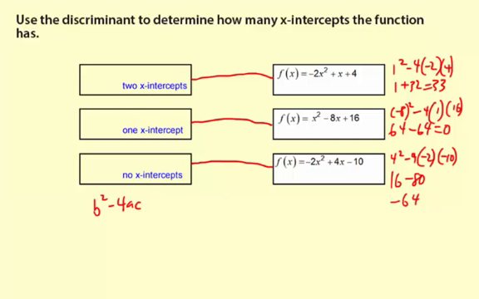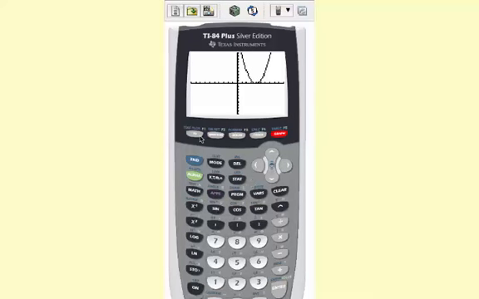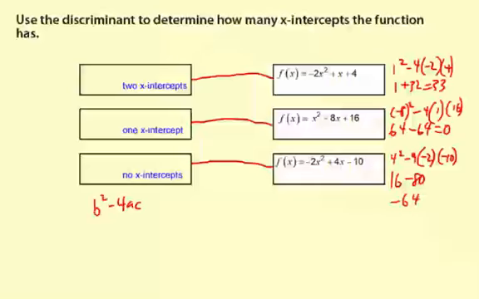Now let's take a look at the graph. Negative 2x squared plus 4x minus 10. Oh, you see down the bottom here, that's the little top piece of the parabola, but it extends down forever, of course, in both directions. You can see it does not cross the x-axis, so there are no x-intercepts. And that's consistent with our negative discriminant right here. Okay, so this is how you can use a discriminant to help interpret a function before you even graph it.